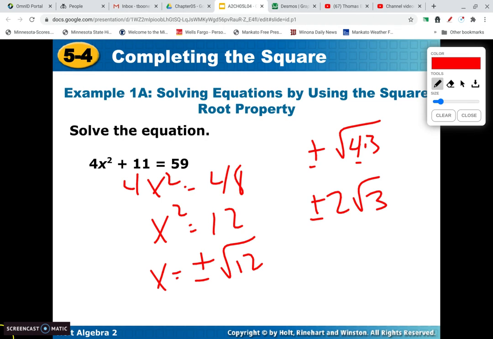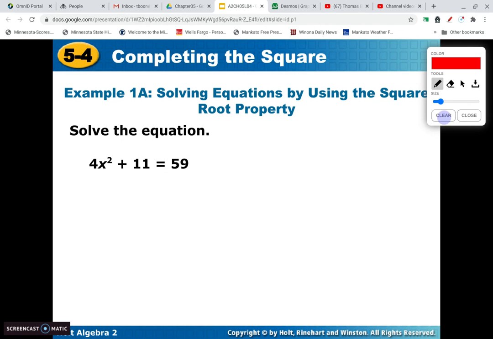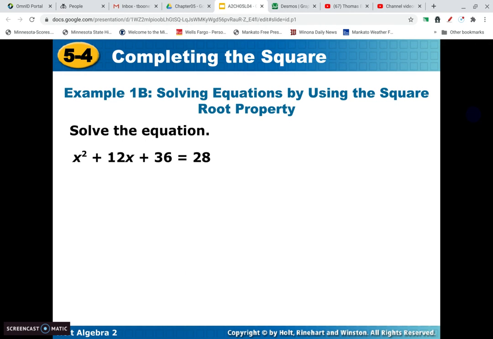That's fine. I don't know how picky we're necessarily going to be, but be ready if you get an answer like this, and if it's a multiple choice, you don't see it, you understand it might need to be simplified, and so you might have to do a little work on that. We'll have to see how that goes. Okay. All right, let's try another one here.